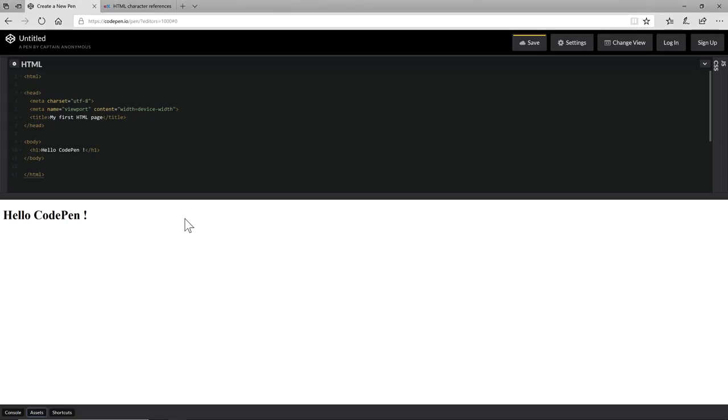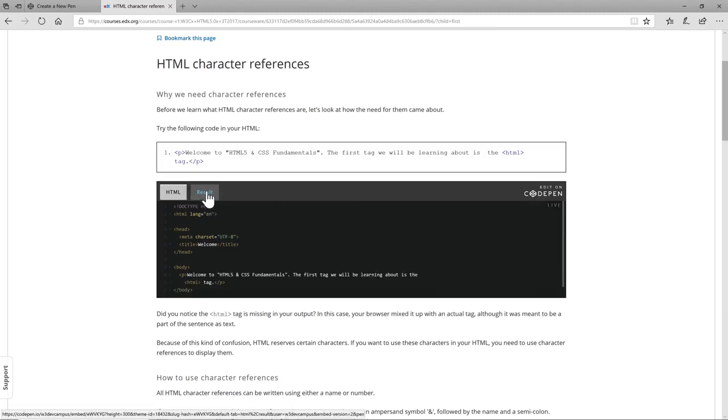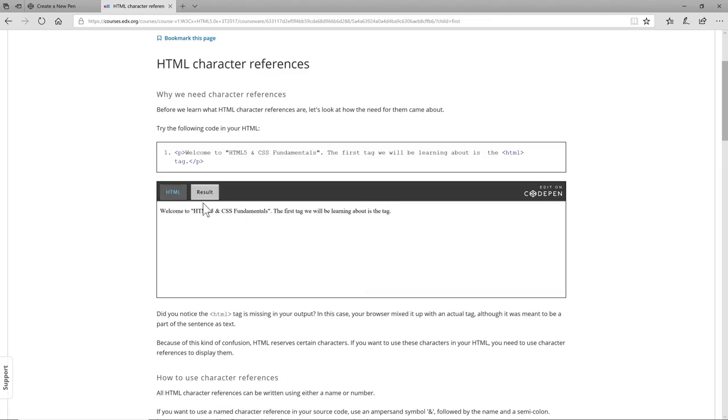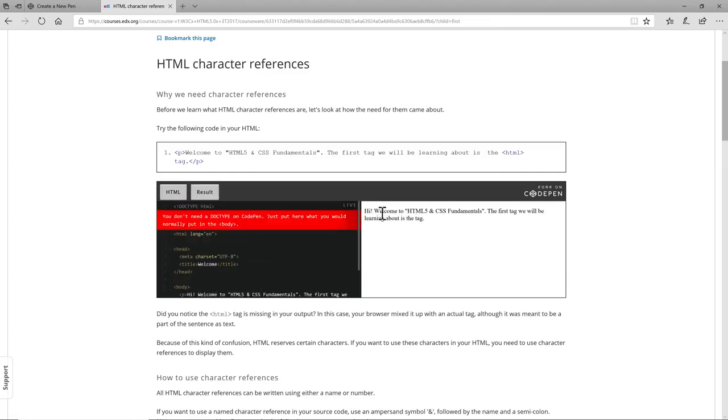Another reason I wanted to introduce CodePen is because if you look at our course, you may come across this editor here inline inside the content that we've created. This is an embedded CodePen editor. In this example, it shows you two panes, the HTML code and the result. Switch off the result and just show the HTML by clicking on the result button, and vice versa. I can also edit inline here. So for example, if I go into this paragraph in the code and I say something like hi, that will refresh on the right hand side the actual output, which is interesting. I'll just ignore that doctype warning for the moment. That's not really important right now.